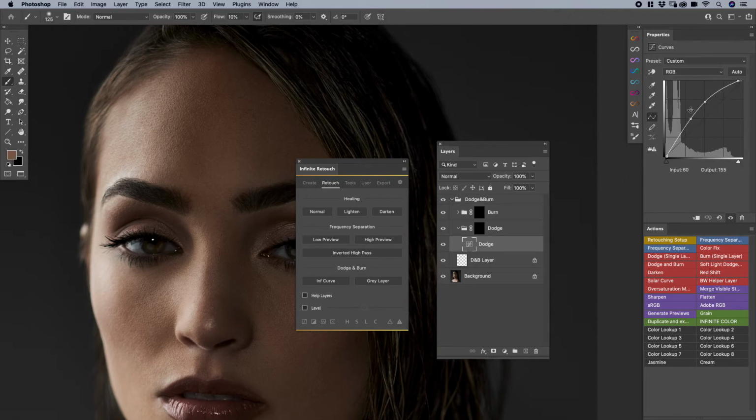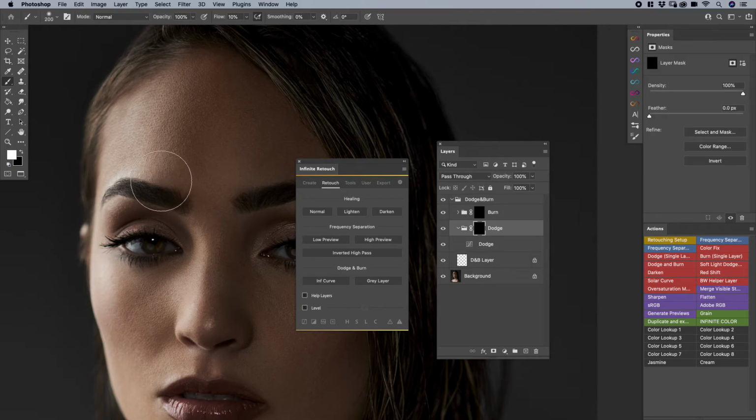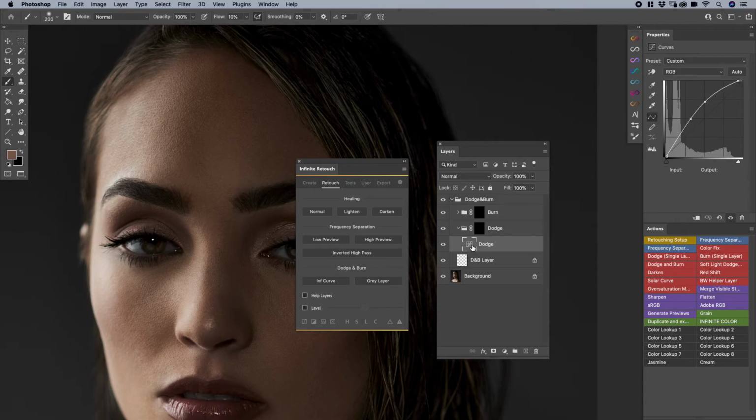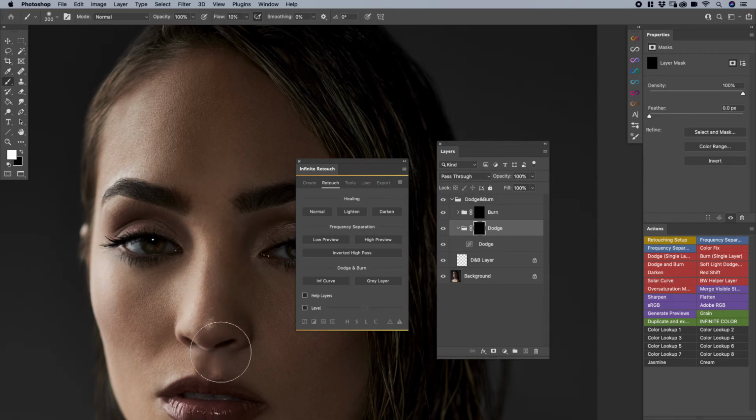So you can see 1, 2, 3, and 4. These four points try to make it as realistic as possible without as many saturation shifts. Also, based on the color profile that you're using, the four-point curve differs. So it takes into account the color profile of your document, whether it's Adobe RGB, ProPhoto RGB, etc., and adjusts the curve accordingly to try and emulate the most realistic results possible. You can see here there are fewer saturation issues as I brush across the face. And so you can decide which specific method of dodge and burn you like.